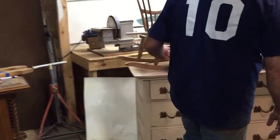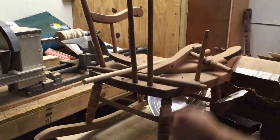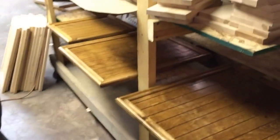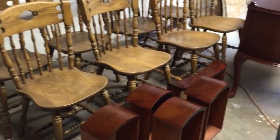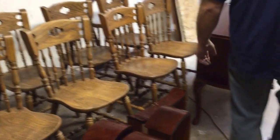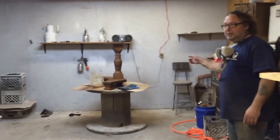We got a dresser here. We got this little tiny rocking chair that I've got to get over on a wood lathe to make spindles for — I'm going to try and do that today. Here's another shot of the machine room. Lots of stuff in my younger son Corey's area over here. On this rack we got a bunch of kitchen cabinets — new ones and old ones. Here are some chairs that Corey had stripped, sanded, and sealed up. Here's a beautiful piece that Corey just got done finishing — we're going to be trying to deliver that tomorrow. There's the other table base that goes with his chairs.